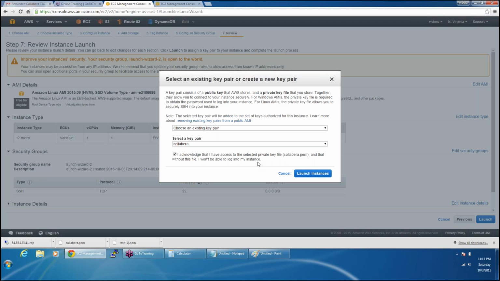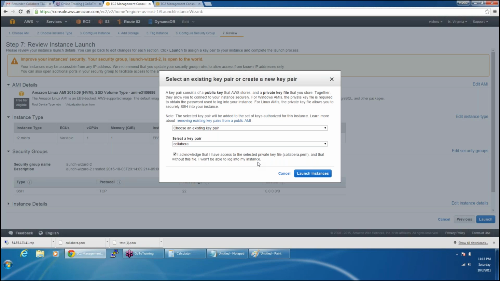For the Windows instance, you can get the key, decrypt the root password, log into your Windows server, then change the Windows server password. Then you no longer need the key. But for a Linux instance, as long as you're going to use that Linux server, you will need the key, okay?